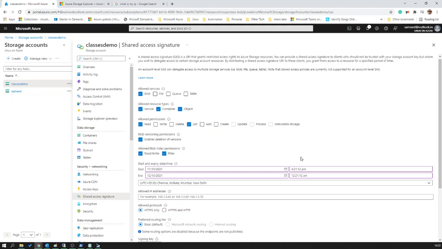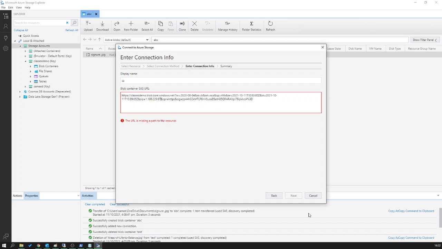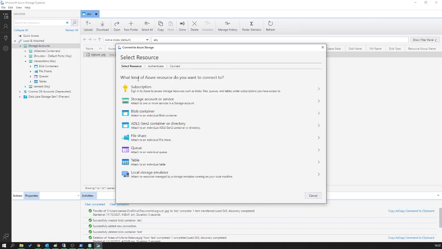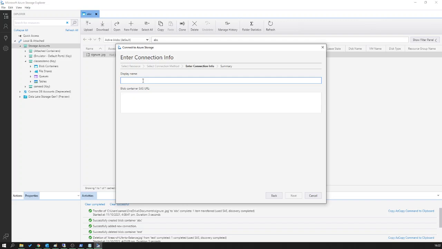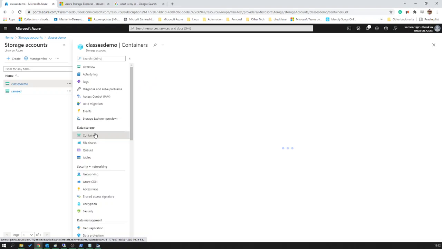Yeah, correct. But what we are trying to achieve is to mount the entire storage account as a file share, which we are not able to do right now. I don't know, Microsoft has made some changes in the backend. Earlier, we had to go to the blob container, and if I wanted to access only the blob container, I'd choose the shared access signature URL and define my container URL. Maybe what they have done is that you need to be very specific with the URL.